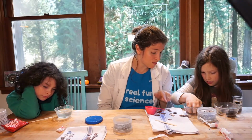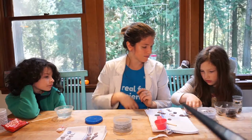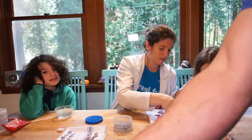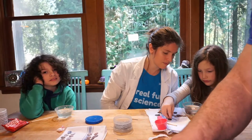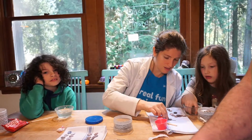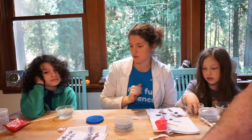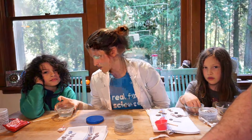Well, this one's all done. Are you ready to take your nail out? We can take your nail out. Let's take your nail out. And then you'll put it right here and you'll wait. What's happening to the nail? Well, we put copper in the solution by cleaning our pennies, so the nail is going to get copperified. And you can do that whenever you want to, too.